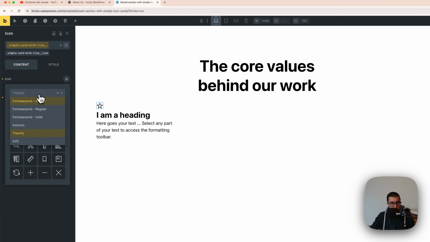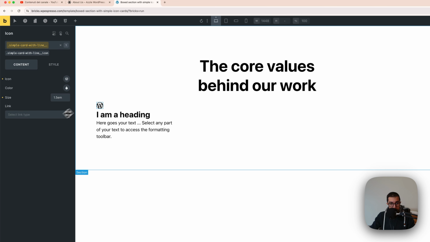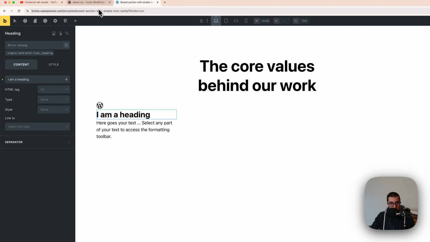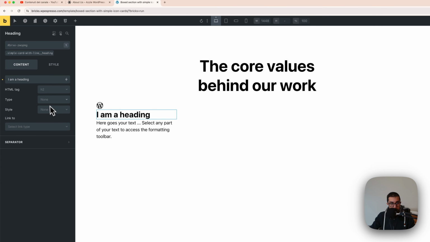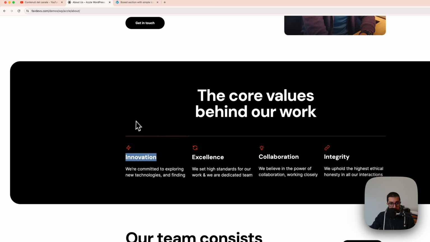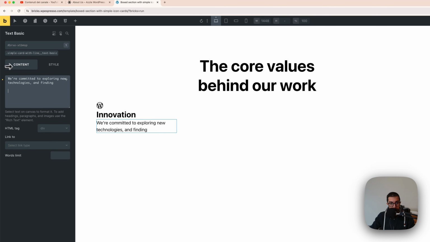And then here I usually go with brands and say WordPress, and you can choose a WordPress icon like this. And then here I'm going to copy the text innovation like that, and this text here. Oops, no, not this one, this text here, sorry.